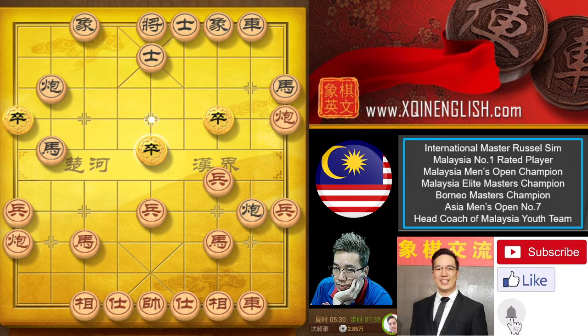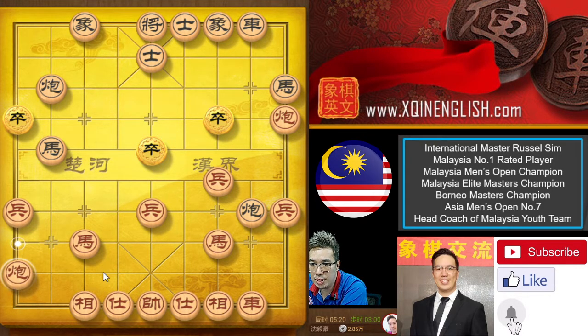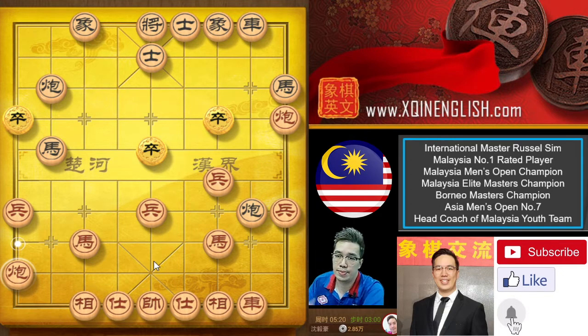Hmm. So what can I do now? Let me see. What should I do? I will play this move, cannon 9 minus 1. My intention is if black plays horse 2 plus 3, I can play cannon 9 to 7. There might be a threat.